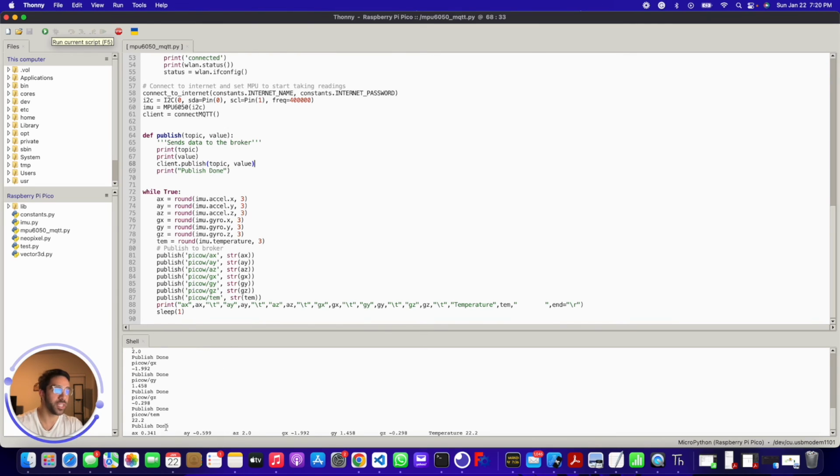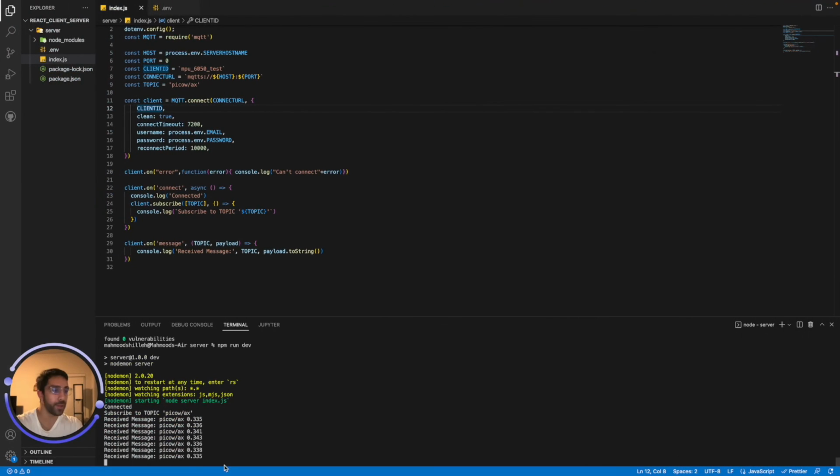Okay, so we started publishing information from the sensor, so that's good. Now if we go back to our app, we can see we're getting that information in real time. So that's really cool. Now if I go and move my sensor, my accelerometer, we're seeing higher values in real time, which is great. So that means I could start sending my user the acceleration in the X direction in real time.